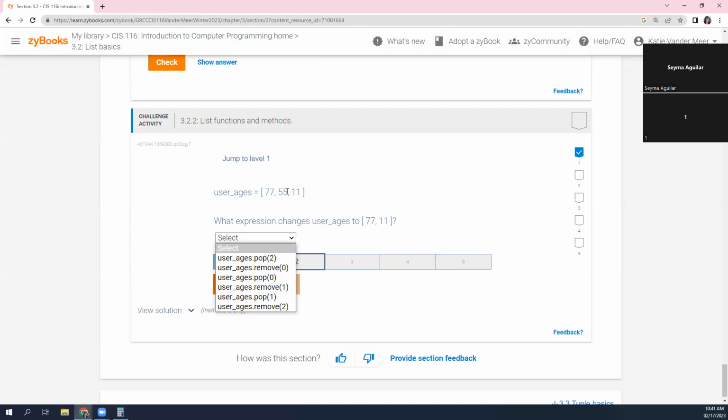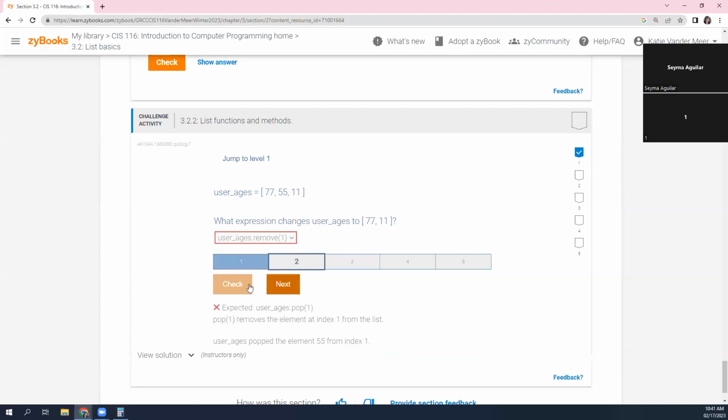So if I want to remove 55, that's in spot 1. So I'll say user ages remove 1. Oh, it changes it to pop. Why does it want me to use pop? Pop removes the index at element 1.